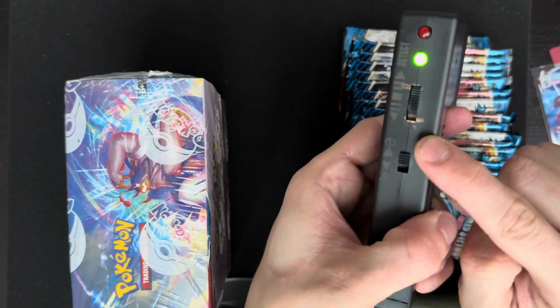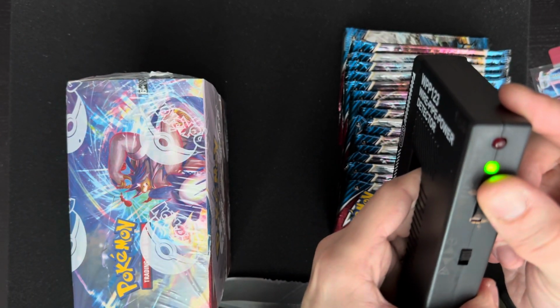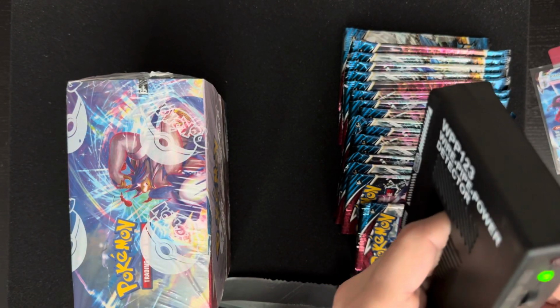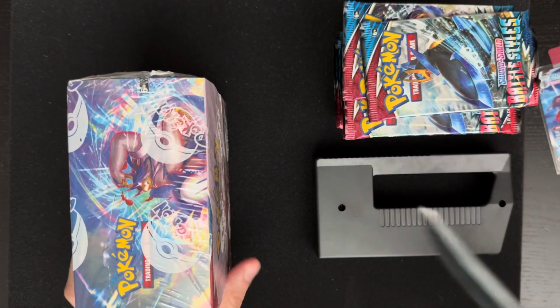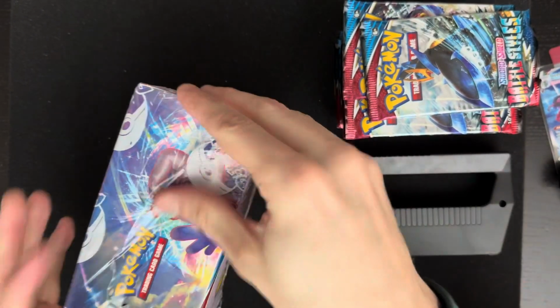I have marked the dial down here now. I'm going to leave it set to its new calibration, which I believe is right here, making sure that this doesn't go off. And then I'm going to move these packs out of the way, and I'm going to go ahead and rip this booster box right now. Okay?